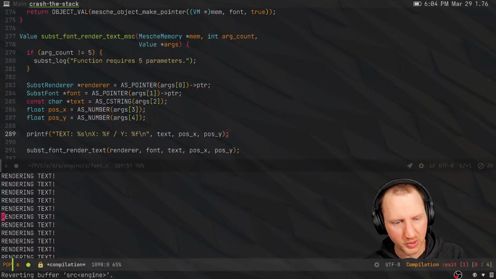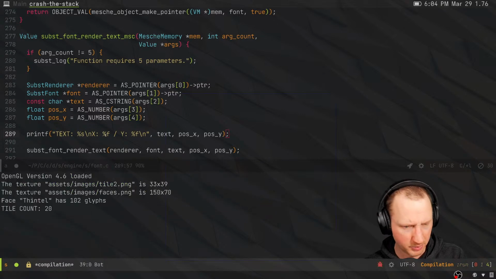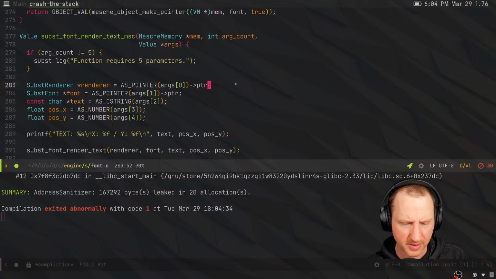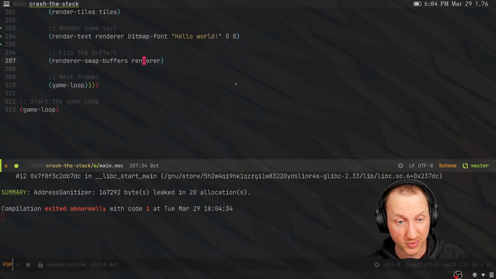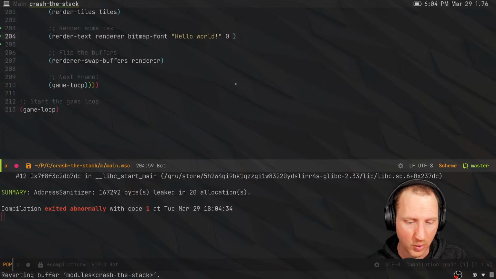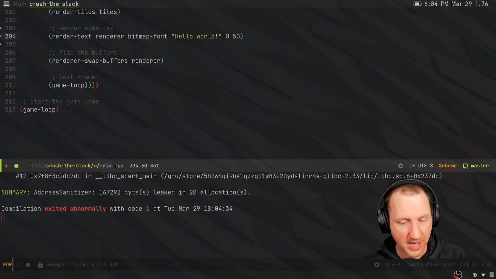I've got a bit of a cold this week, so it's messing with my head a little bit. All right, so hello world and then X and Y is 0, 0, like I expected. Let's move that position a little bit just in case for some reason it's causing unexpected things to happen. You know what? It actually is probably causing unexpected things to happen because we're not factoring in the height of the text. So if I were to go 50, that might help.